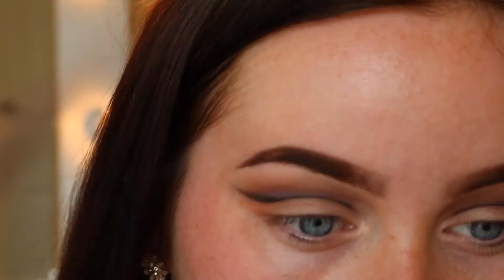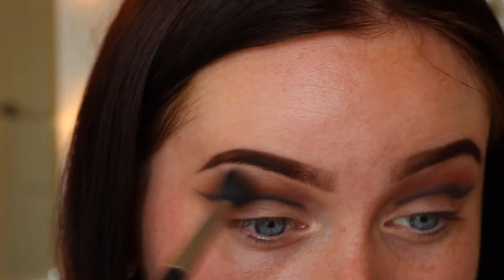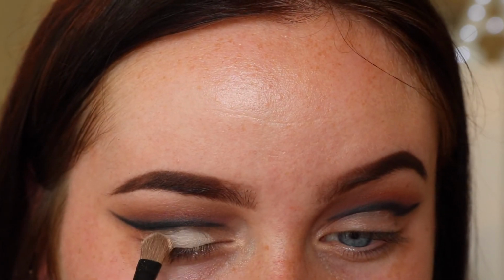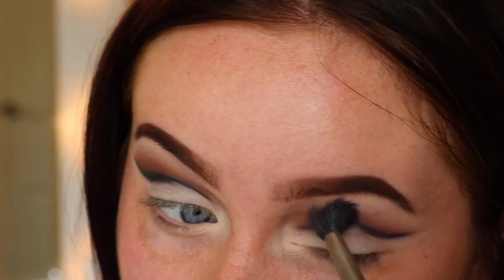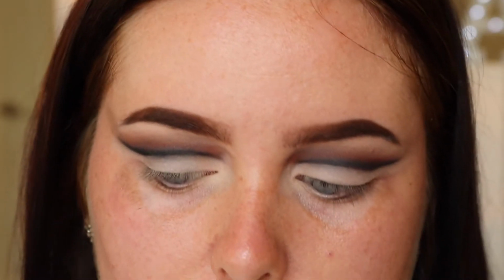Now I'm picking up the second mauve colour from the Carli Bybel palette. Again, the white colour from the Carli Bybel palette, so the lightest colour of all. And I'm just gently pressing that on the lid. Being really careful not to get it on the black. I'm using my Maybelline Master Ink Matte Liquid Liner.